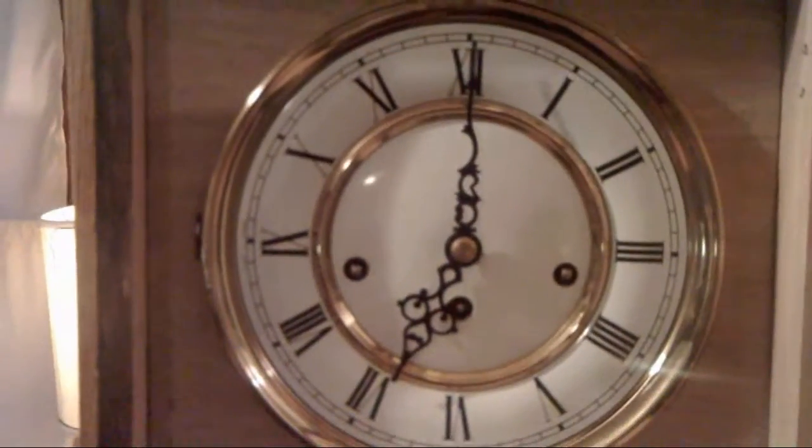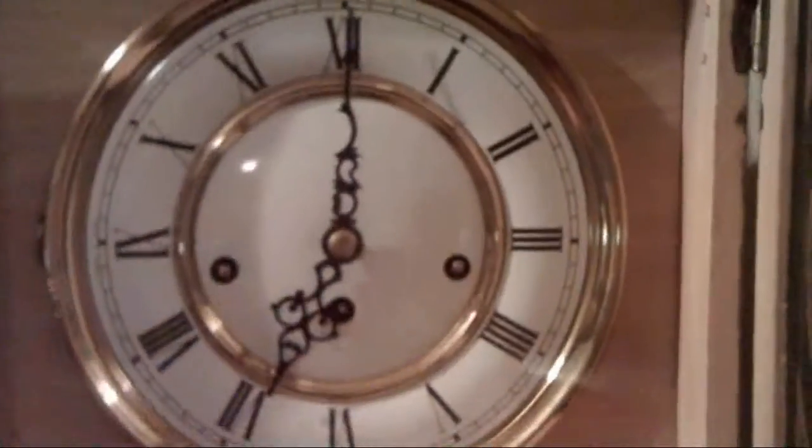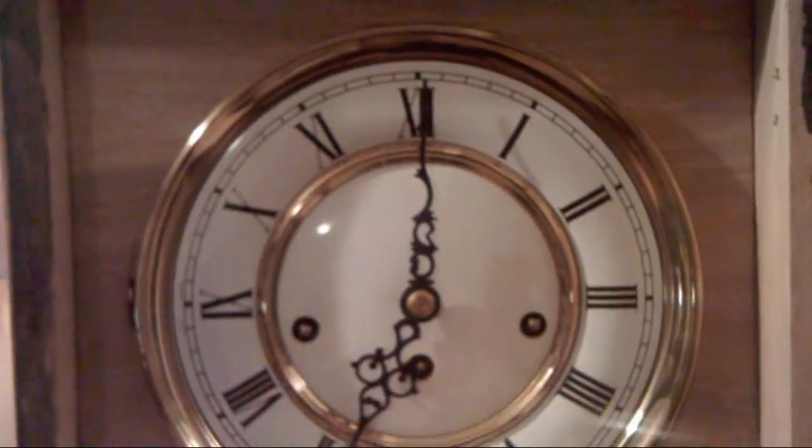This sounds a lot like a mantel clock that my dad had when I was a kid. Maybe that's why I like the sound of it so much. Well, I'm going to try to keep this clock in as good a condition as I can in honor of my dad.